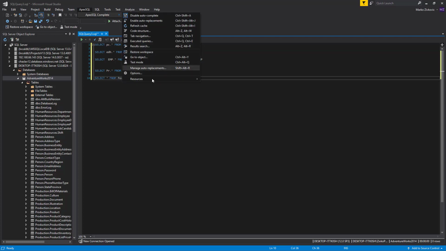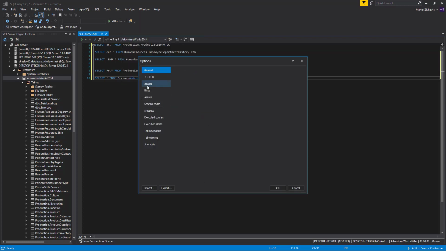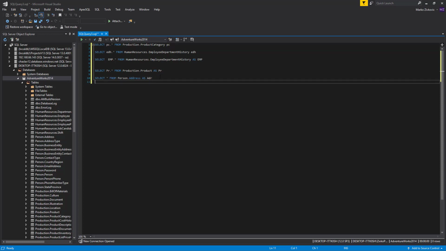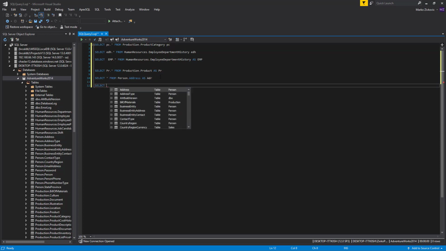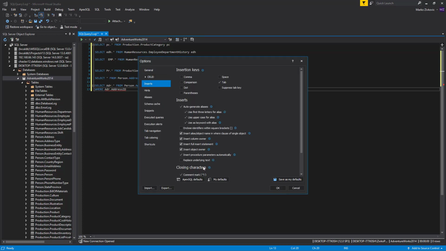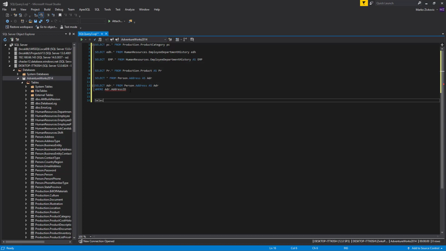When the Insert Alias Object Name in Where clause of Single Object Options is checked, under the Inserts tab, an alias or object names to the column listed in the Where clause will be added, even when only one object is specified in the From clause. Adding a Where clause will automatically list alias columns. When enabled, the Enclose Identifiers within square brackets option will automatically enclose an auto-completed column, object name, method, or other identifiers within brackets.